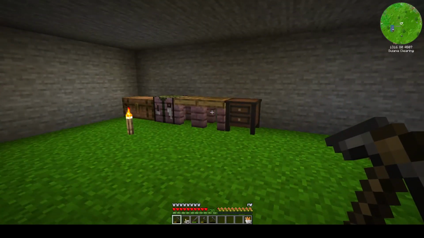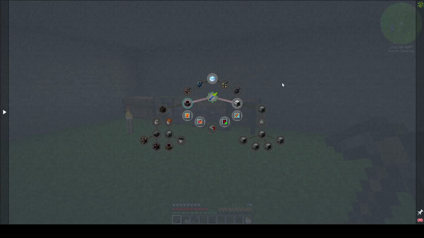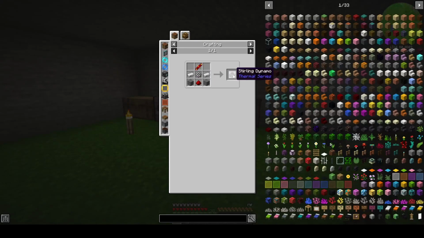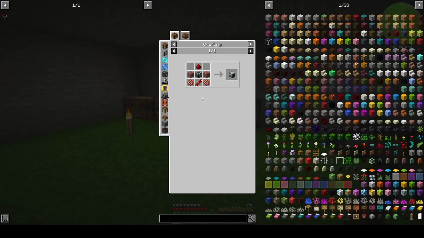We're going to get started in thermal today. We're here. Let's see. Thermal. Thermal, yep. Alright, first things first. They want us to make a Stirling dynamo, huh? So, that over there. What else? Okay. And a redstone furnace. Well, yes.